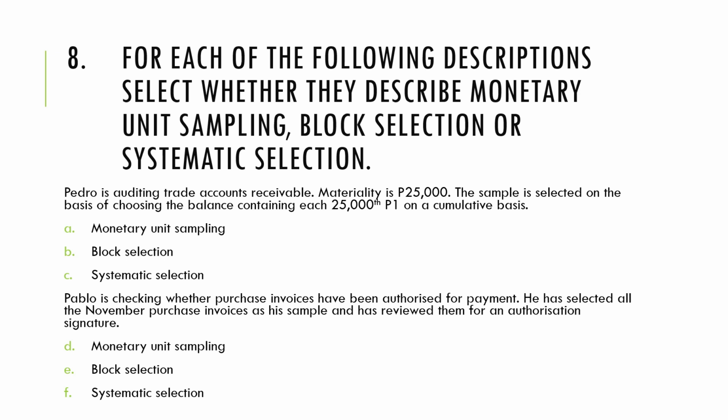This is also sometimes called or related to probability proportional to size or value weighted selection, where we say that items with bigger balances have bigger chances of being part of the sample. Block selection, on the other hand, is when the auditor chooses a block, which is also known as a group, with heterogeneous characteristics. Take, for example, if the auditor looks at the entire period under audit and divides it into months, and each month represents a block. Notice that within a block, there are heterogeneous transactions taking place, and so that is called a block selection.